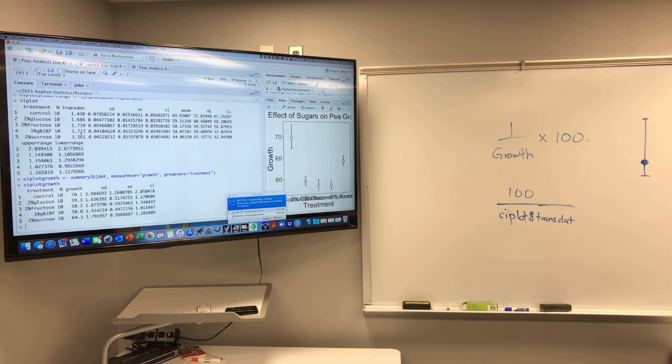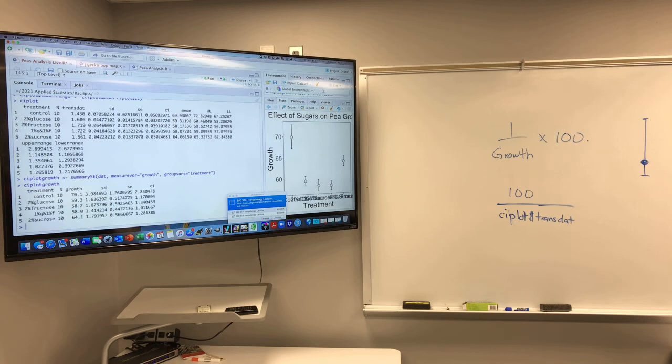What did you name? See that CI plot, but go down. Then you get here CI plot. That's growth. So you've just overwritten everything that you did up there. So you need to change this one. CI plot 2 works also. Now you have to go and regenerate all that.